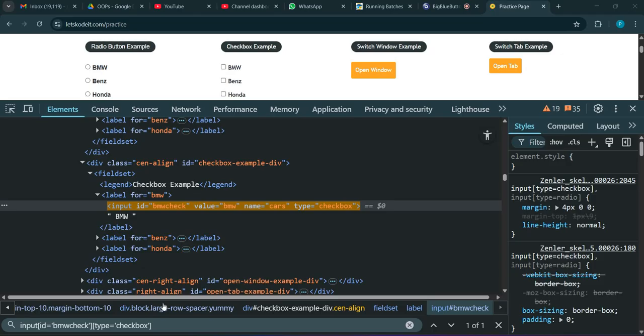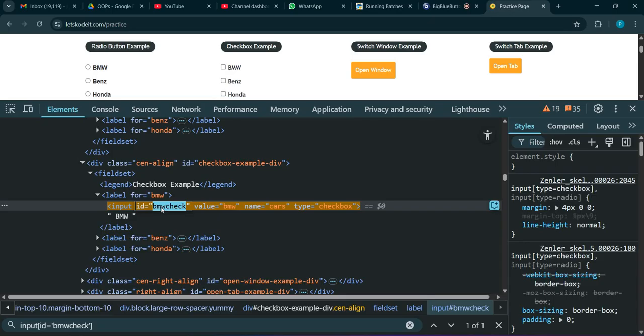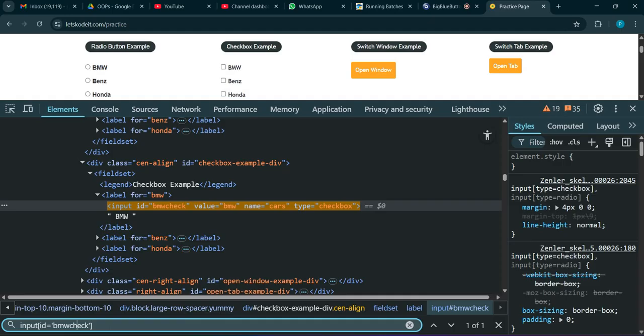Now if I want to write a checkbox, write an XPath where I would say I want an element id of which starts with BMW. Okay, starts with. So I don't want to include the whole value of that attribute. I want to include only a starting part of it, right? So I would say BMW and this caret.